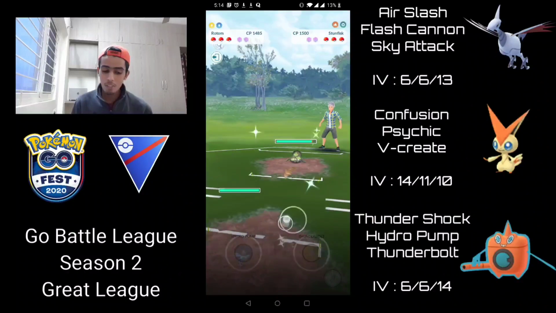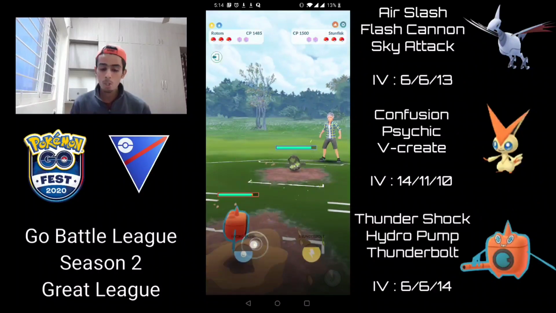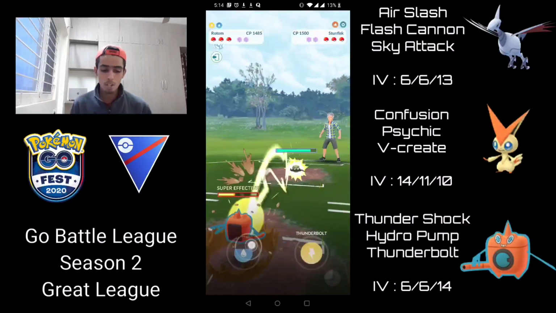Even though Rotom is taking super effective damage from those mud shots, it's going to take only neutral damage from rock slides, right? And this is too soon to be an earthquake, which is why I'm going to let it go through. It's going to do some heavy neutral damage. Like I mentioned, both Rotom and Victini are pretty glassy. So I'm just going to go straight for the Hydro Pump here.